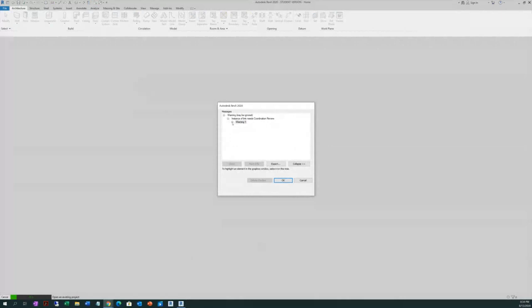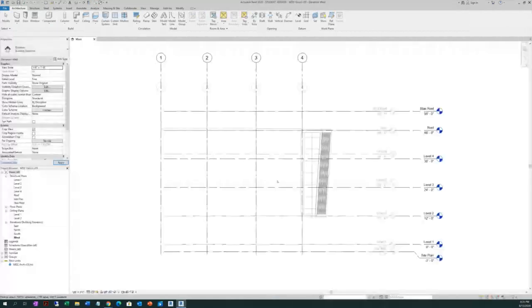Needs coordination review, warning 1, links, Revit model, MDC arc, location, not shared. It's telling you that it needs coordination. You say, okay, let me go and see what the architect did.